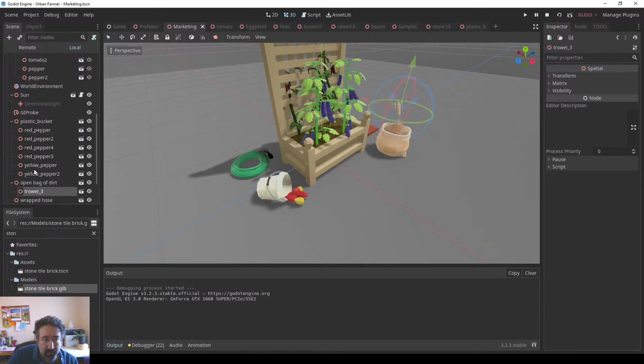I should take this trouble, move it out of the dirt bag.